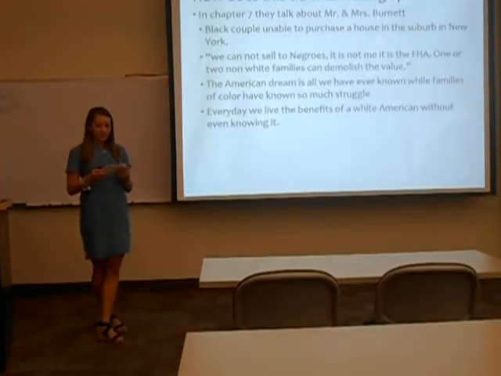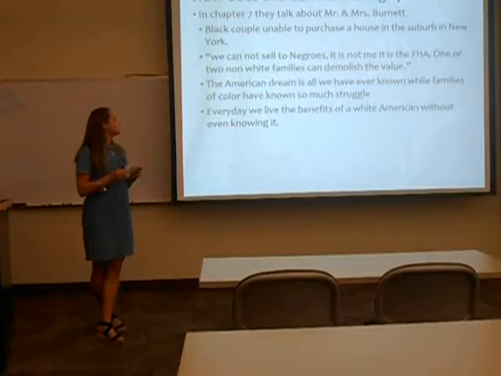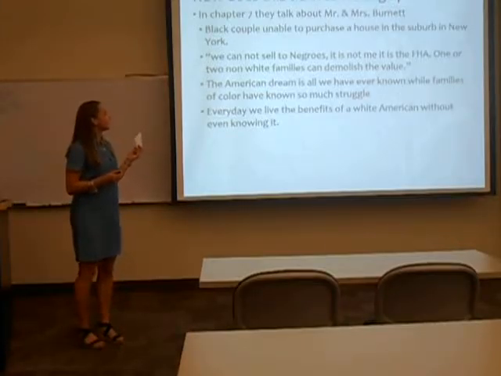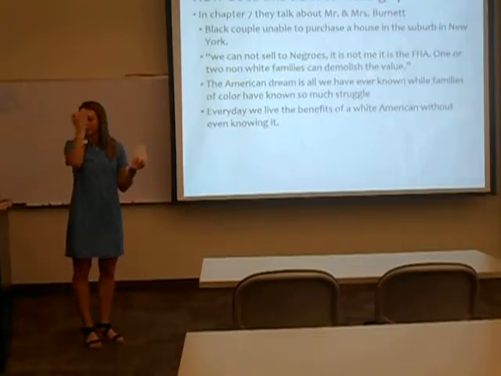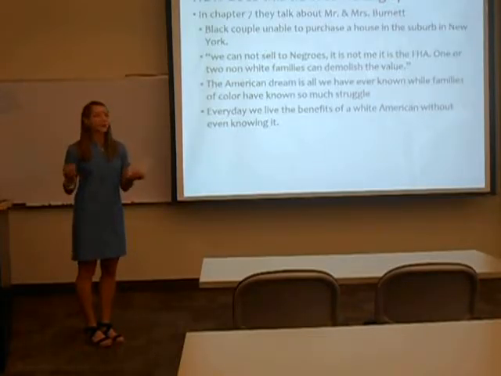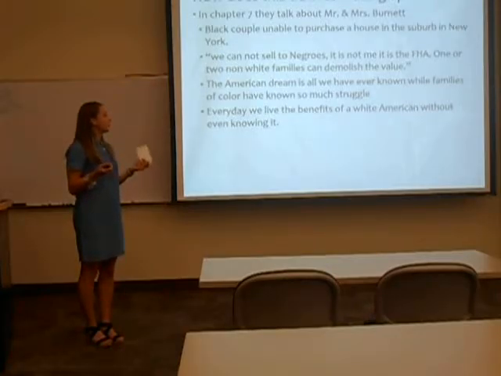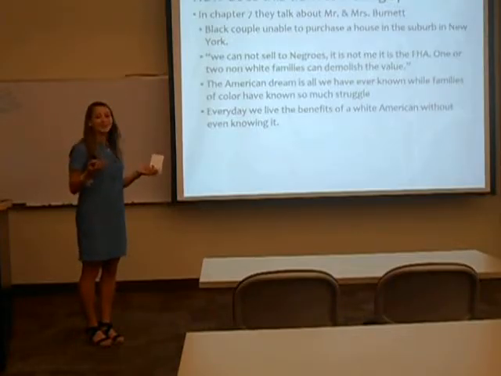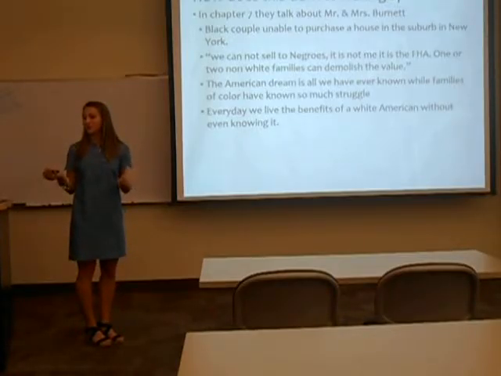So why does this tie into Waking Up White? In chapter 7, they talk about Mr. and Mrs. Burnett. I don't know if you guys have read about that yet. It's a black couple, and they tried to go purchase a home in a suburb of New York. It was their dream home, and basically the guy said, "No, I cannot sell to Negroes." He said that straightforwardly to their face. He did not try to sugarcoat it.